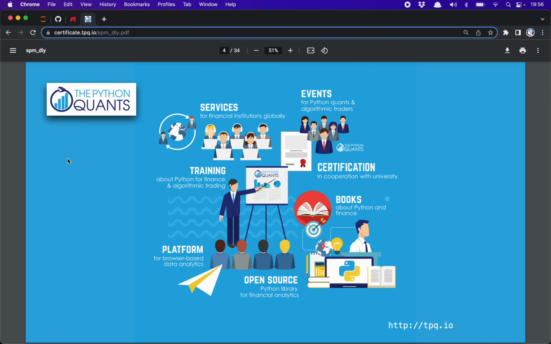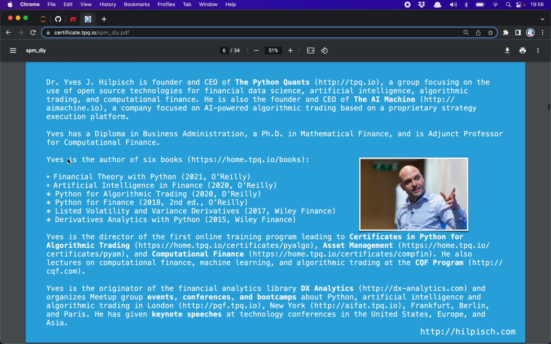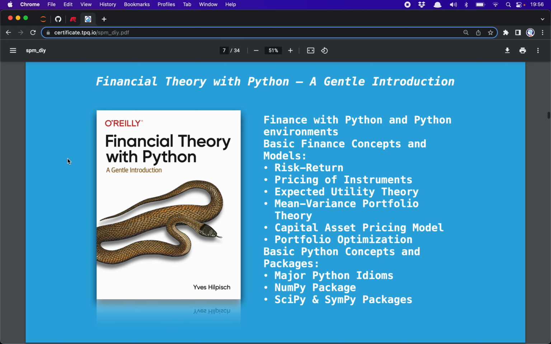Our company, Python for Finance, everything is around that. On tpq.io, you'll find the details. We also have a team in India which has built our trading platform. What we are going through today is about investing: picking things, investing in them, maybe changing here and there. Algo trading, which is one of our main endeavors, is a little bit different. You do stuff intraday, maybe even on a sub-minute basis. But we are going into investment in the long term, maybe for retirement. Here is my background, just for reference.